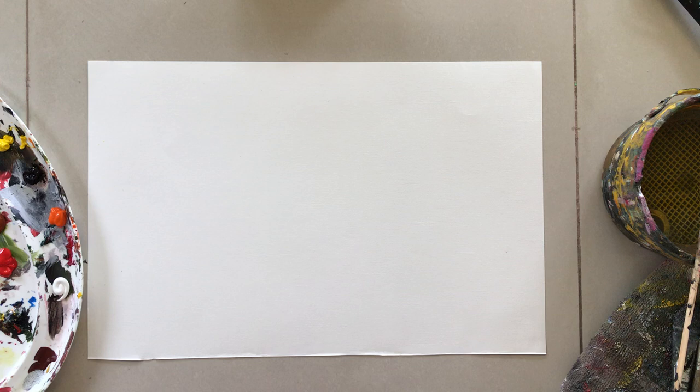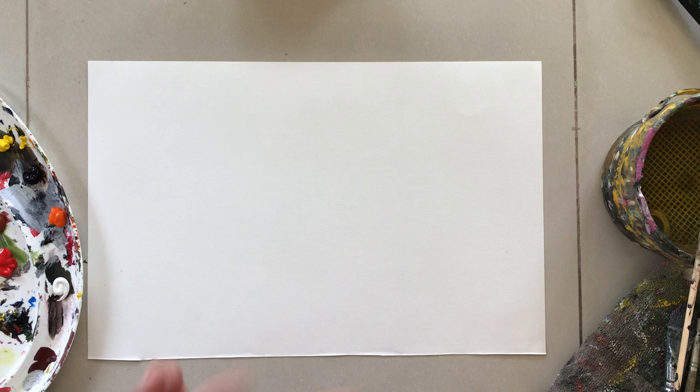I hope that you enjoy my painting tutorials, and today I decided to paint some, guess what, cherries. It's very close to my name, so I decided to paint some cherries today. We'll be painting only three cherries, so that we can focus more on the detailing, more than just filling this canvas with things or subjects.